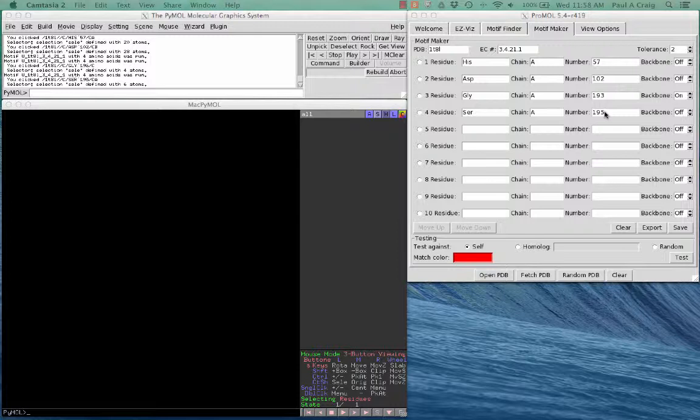So once we have all of that information entered, we're going to go in and actually test. Oh, I should say, the next thing we do is to save the motif by clicking on the Save box. And it'll be saved as a user motif. If you locate the file on your computer, user motifs start with the letter U. So now we're going to test the motif against itself. We're going to ask, does 1T8L find these residues in its own structure?